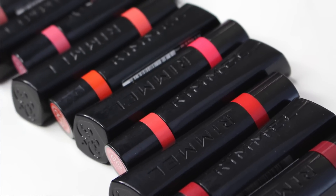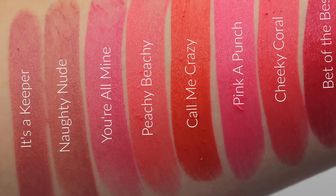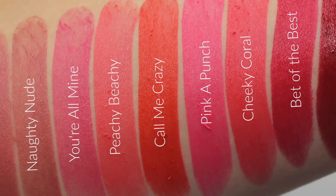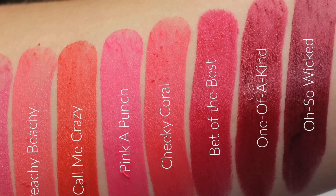This is the Only One lipstick, and there are 10 shades. I have all of them to show and swatch for you in this video. I got mine from Octoly, but these are available for around $7.50-ish depending on where you find them — drugstores, Ulta, places like that. I'll link Octoly down below in the info bar if you're interested in learning more.